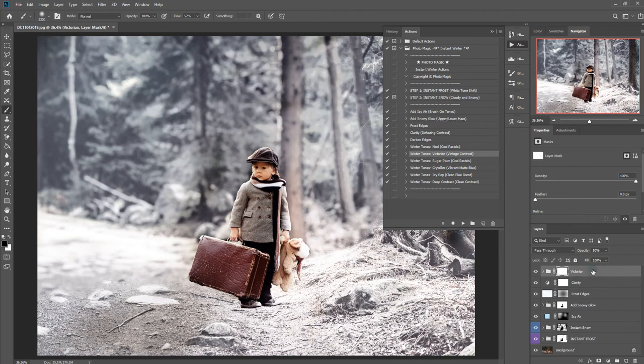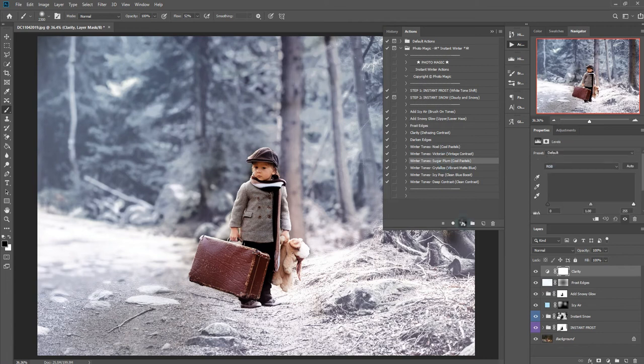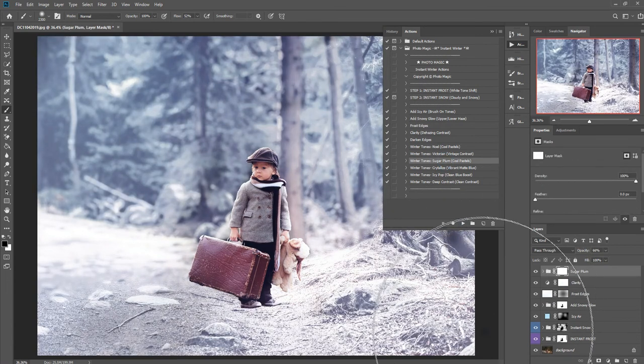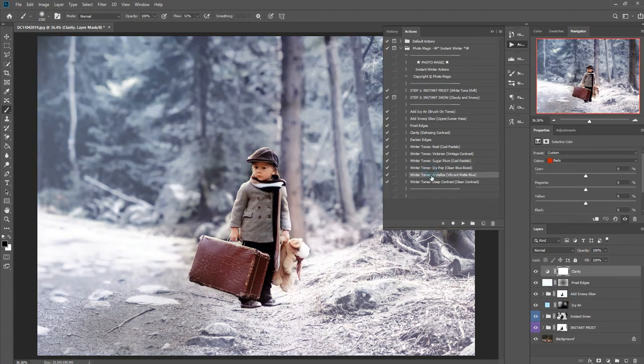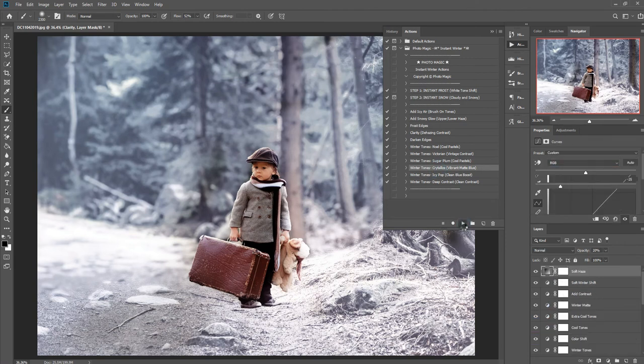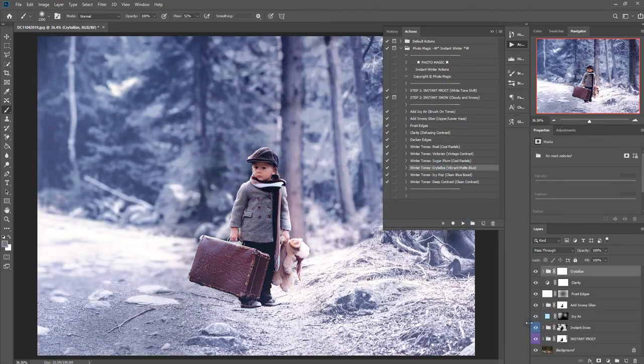We have Sugar Plum, which is in a sort of cool pastel with little pops of purple instead of blue. Crystallize. Crystallize is a really pretty action, especially if you're doing deep tones or you have your subject wearing dark colors. It was really good at tying that in. Can drop the opacity of that, and it does a nice job at adding a little bit more of a chill effect, evening, that sort of thing too. Very pretty.